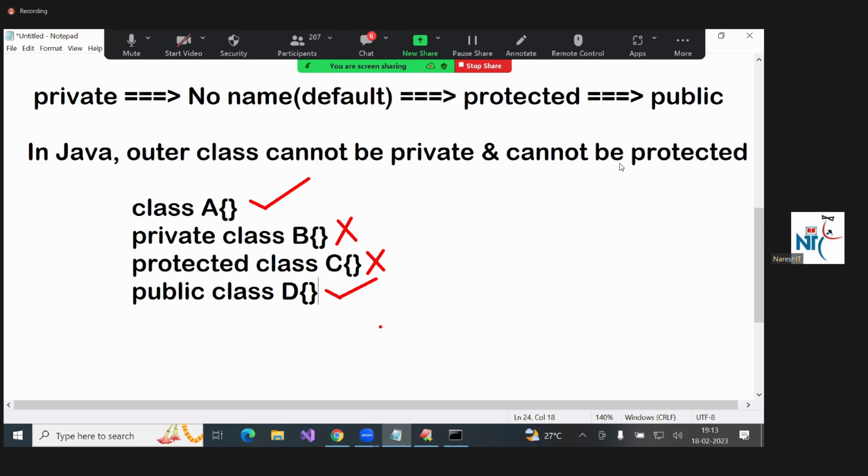But private and protected are errors. So it is valid, it is error, it is error, it is valid.